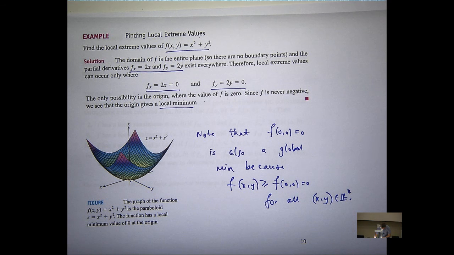Okay, so today we've learned how to calculate the critical points of a function. Once we know the critical points, we can then go on further and try to classify them. So does the critical point lead to a local max, a local min, or something in between, like a saddle point? For that, we're going to use the second derivative test.